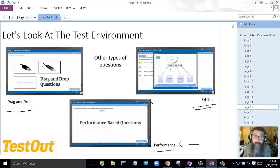Now, I have had students in the middle of the test say, I can't wait. I have to go to the restroom. And they have left the test and the proctor will come in, not stop them, but just say, okay, go to the restroom. And they're losing time and they failed because they ran out of time, didn't have enough time to finish the test. I mean, just don't do that.